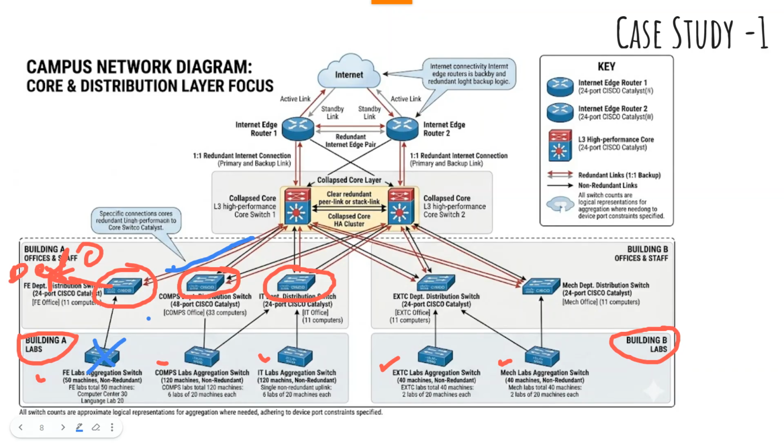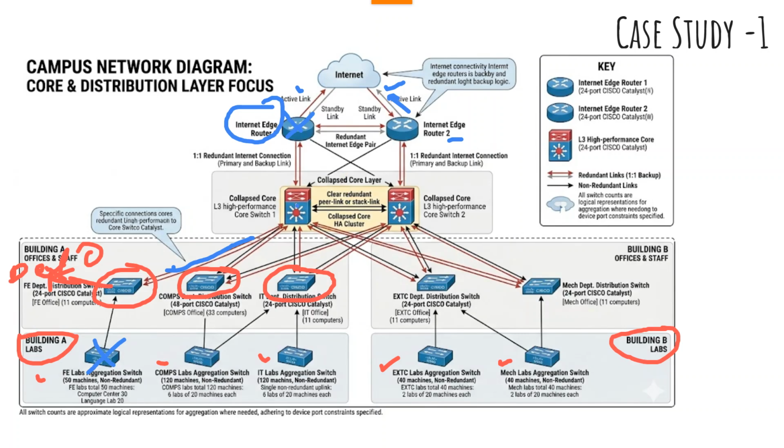Now, coming to the core part of it. The core switches are high speed switches, and these core switches are connected to something called an edge router. The edge routers are connected to the internet. Now we said that we want a backup link for the internet, so there are, let us say, two routers which are connected to this internet. So if this router fails for some reason, there is a redundancy through this router. If router 1 fails, router 2 takes over, and your internet connectivity is still available and accessible.